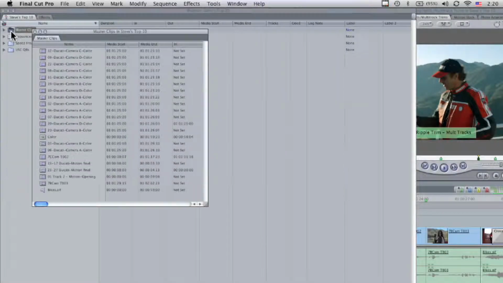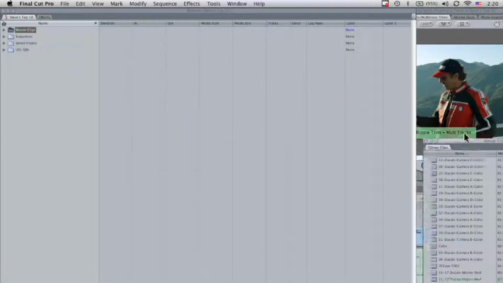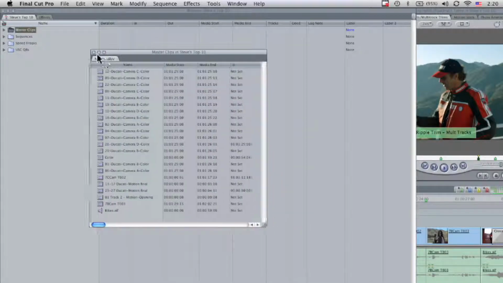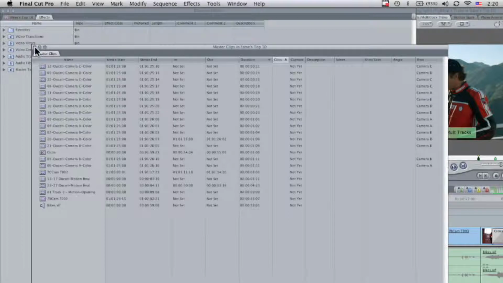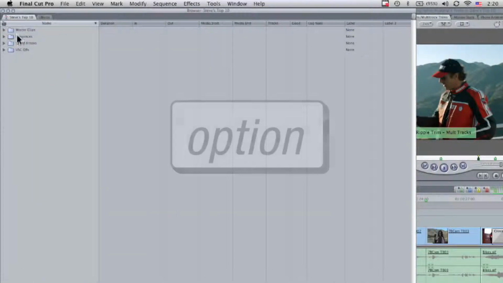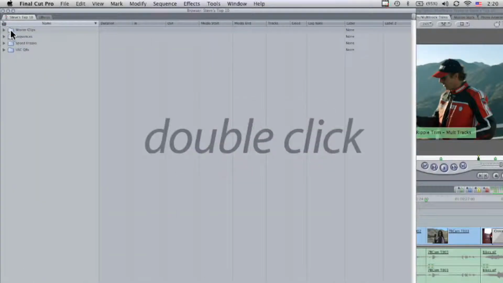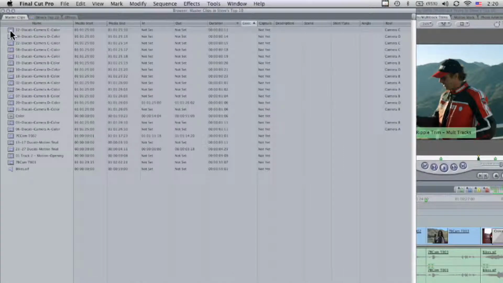I like to work with what I call better bins. You can open a bin by just double-clicking on a folder, and it opens in its own window, and you can float this around, move it around the desktop, and then dock it by dragging it up there. But with better bins, you don't have to do all that. You can hold down your Option key and then double-click on the bin and watch it self-dock. So it opens and docks all in one move. Opens and docks all in one fell swoop. It's great.